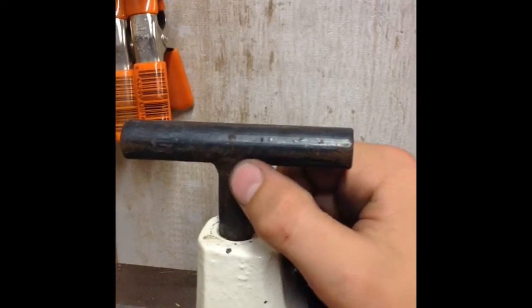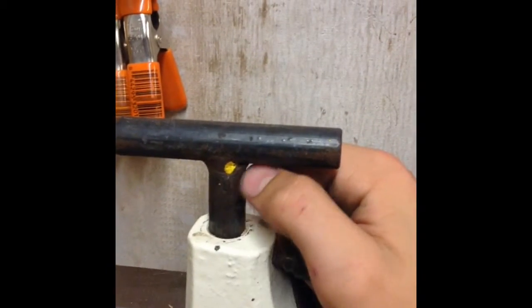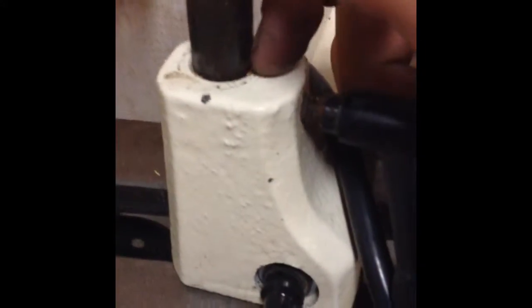Over here, my tool rest broke. Luckily, I had a piece of T-welded steel that was the perfect length or width of stock that I needed for this. I also, now I have the ability to make custom tools.